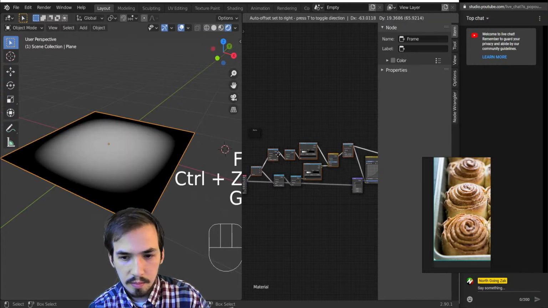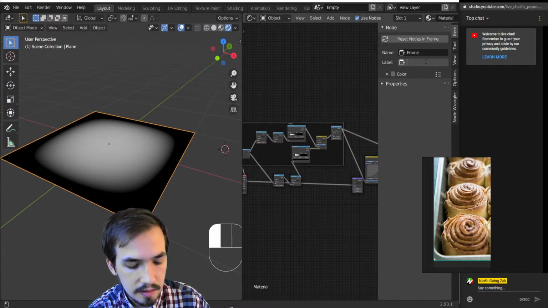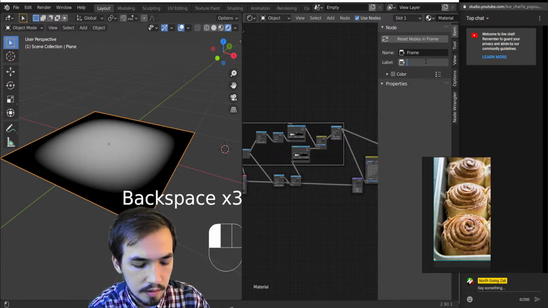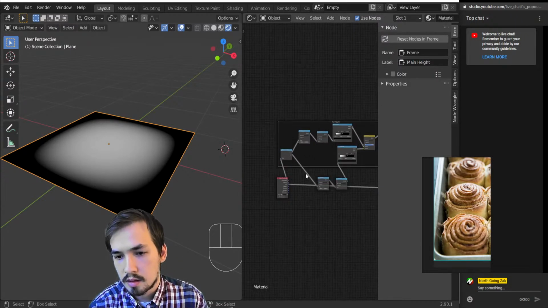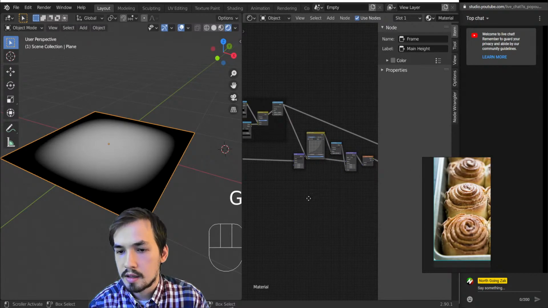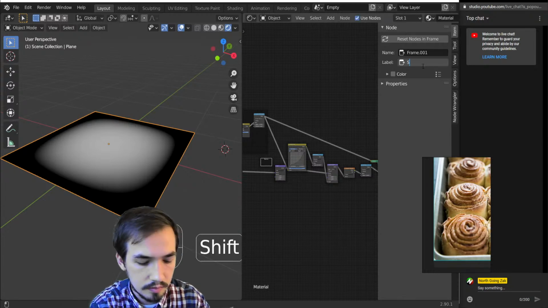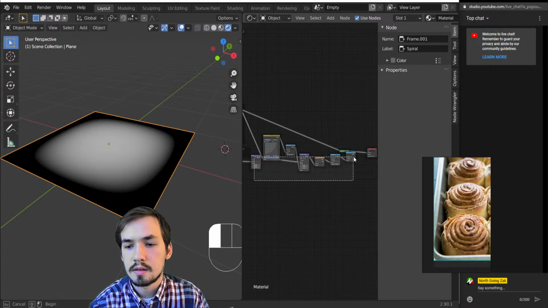If I press G to move this, and then put it in there, and then just rename this overall height, just the name that comes to mind for that. And this also belongs in there. And this will be the spiral. You can then shift this in there.